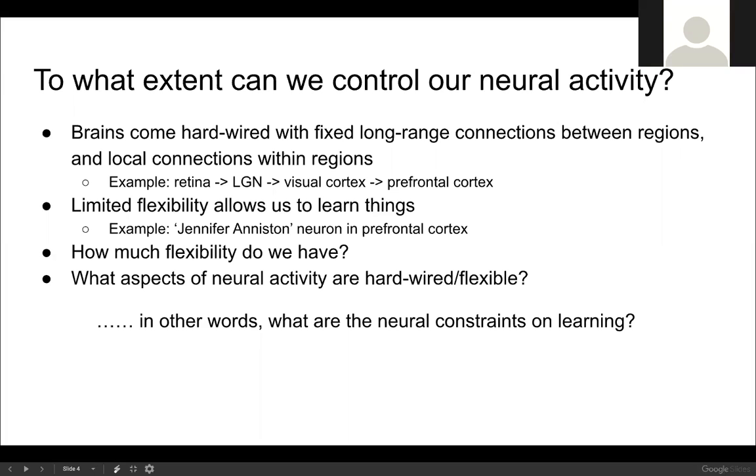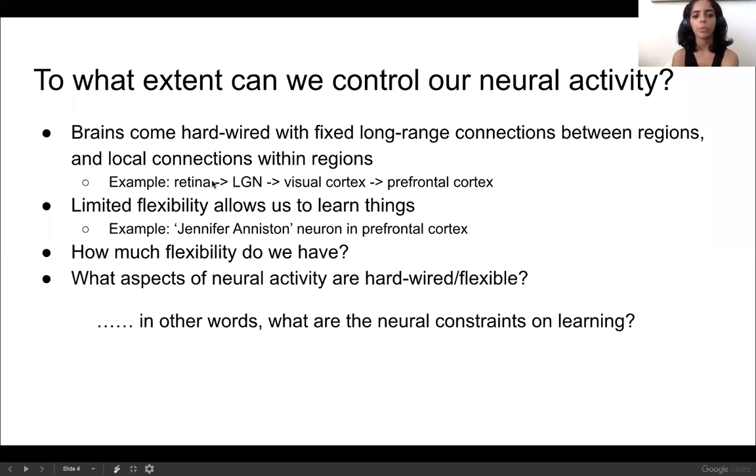Okay, yeah, so we have a question from Avni Kulkarni. What about neural plasticity? Isn't it about making new connections within? Yeah, exactly. So neural plasticity refers to changing connections between neurons, and that's exactly what I mean by flexibility. So neural plasticity can occur at any time during your life, even up to adulthood. But there are some connections that are not plastic, or each connection is plastic up to a certain range.